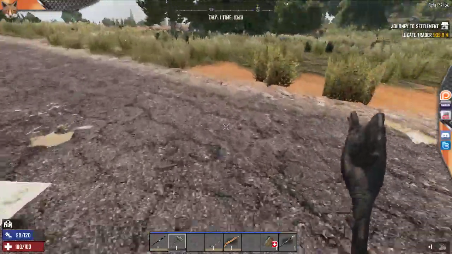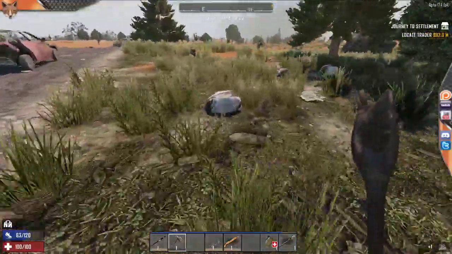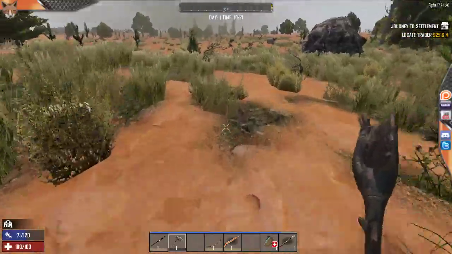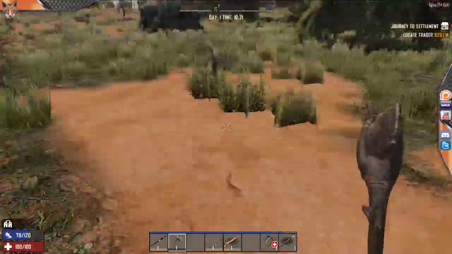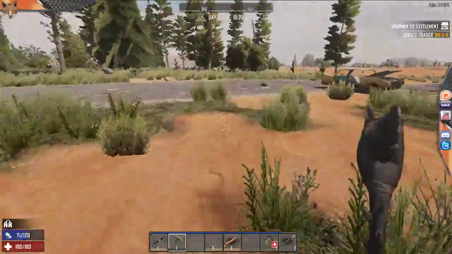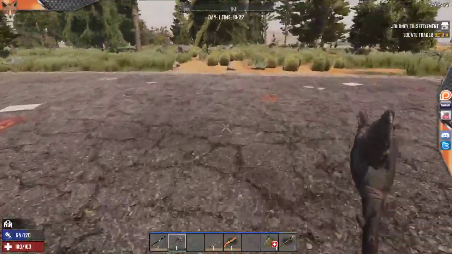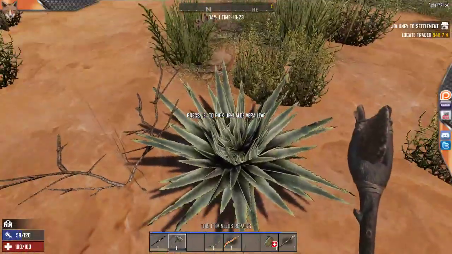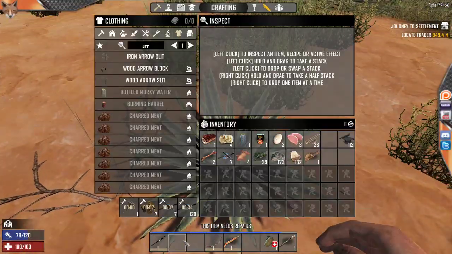Stone right there. Grab that. Okay, so there's nitrate things here. What's this one? Regular stone. Okay, so there's a couple of bigger rocks over here. So the big random rocks are still here. And you can still use those if you like.